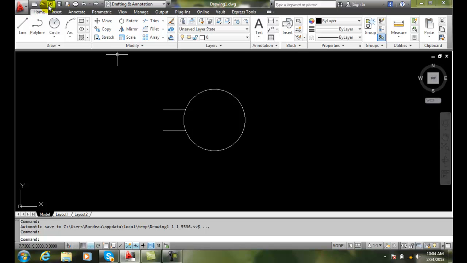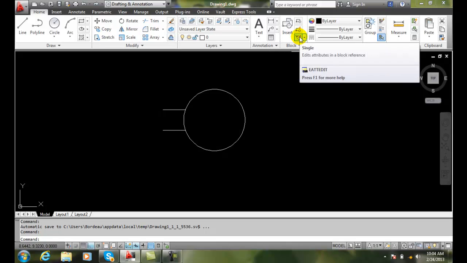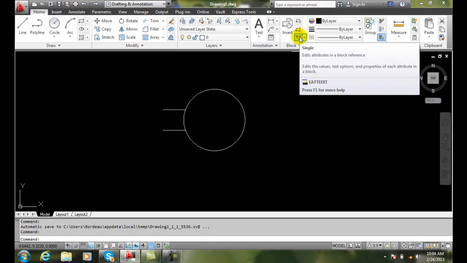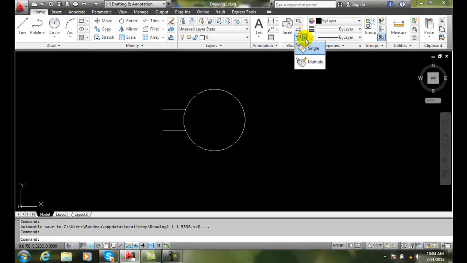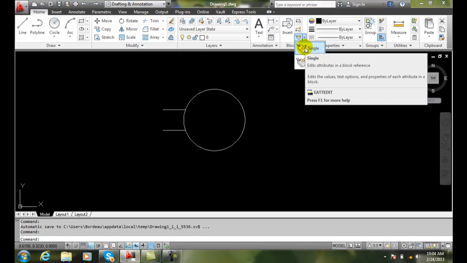So to define an attribute, we have three basic locations where we can get started. First is in our home tab. If we go over to our blocks, we actually come over here to edit our attribute, and we can come down here and edit an attribute, and so we can actually place attributes in our block. But first we have to have a block in order to create an attribute.